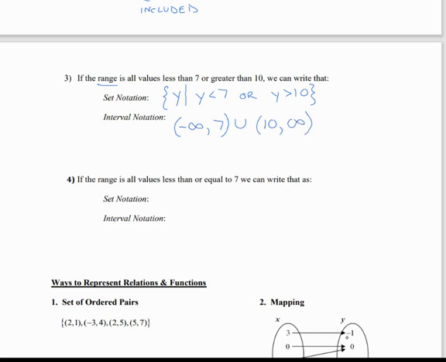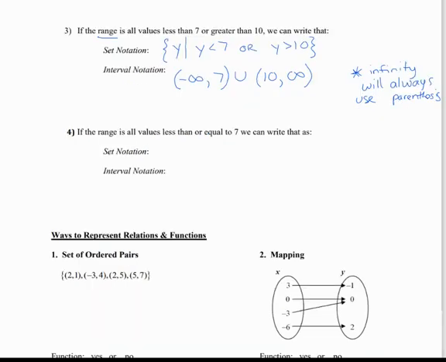So if you've never seen these infinity symbols before, sideways 8s are infinity symbols. And notice here, I'm using a parenthesis. Okay, so I'm just going to make a note that infinity symbols will always have parentheses. And this is because infinity is not a tangible number. Sorry, I ran out of room there. It is not a tangible number. We can't actually grasp it. So it's not technically included. Okay, if it went all the way to -1,000,000 and it was included, we could use a bracket, but infinity isn't tangible, so we always use a parenthesis. Okay?